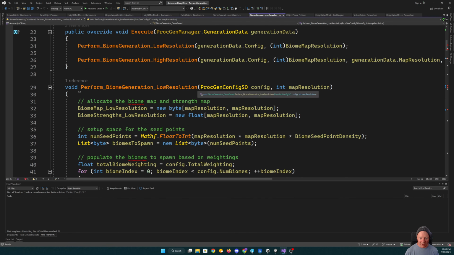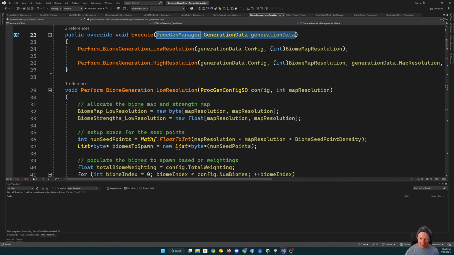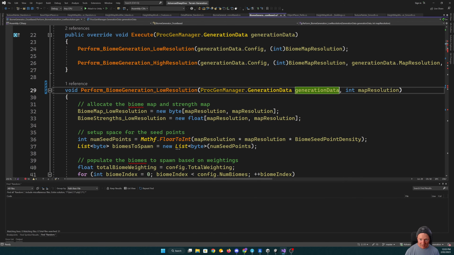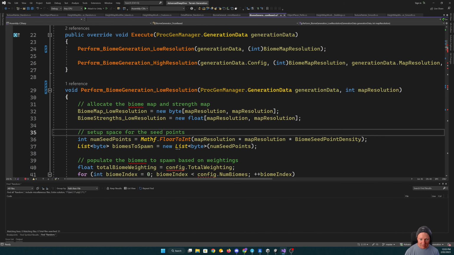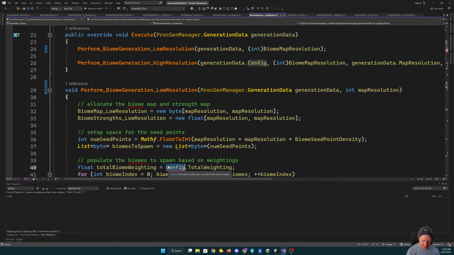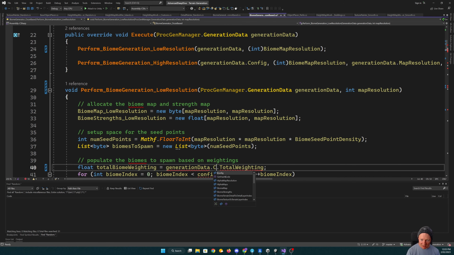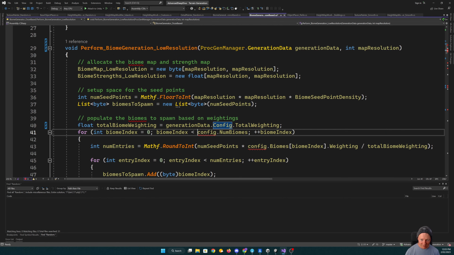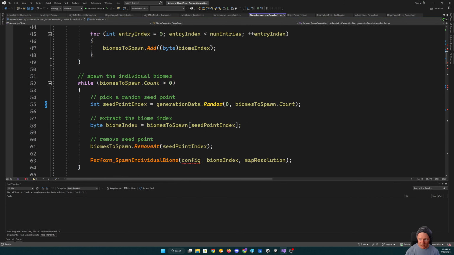We're not providing things like the generation data here. So, okay, we change these over so that now we are. And then that means our low resolution one changes to that. Our ones where we had config change to generation data config. So it makes it just a little bit easier.